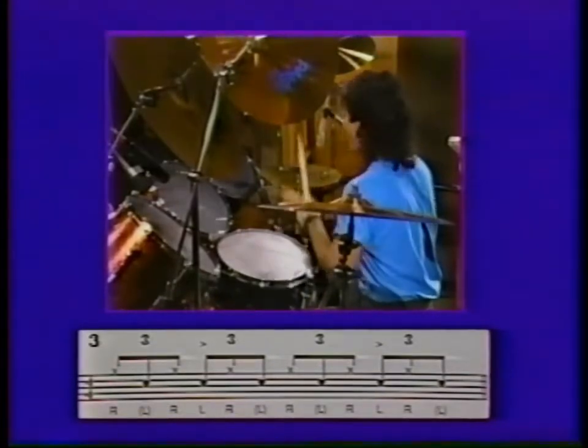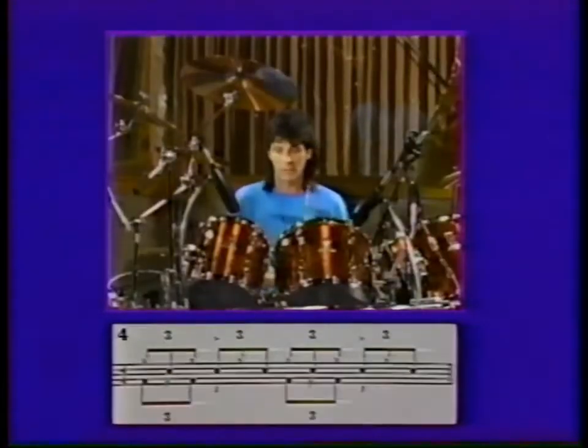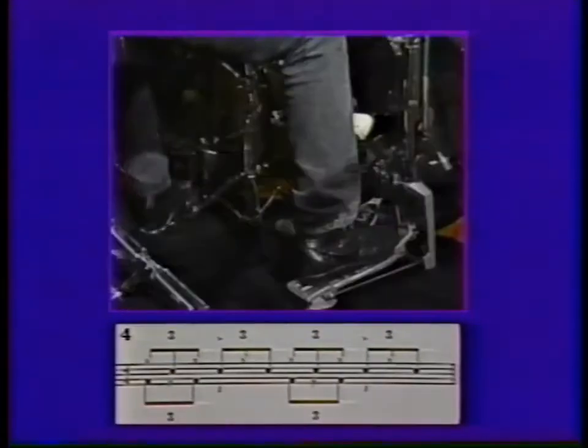4. Now I'll add a bass drum pattern. 1, 2, 3, 4.